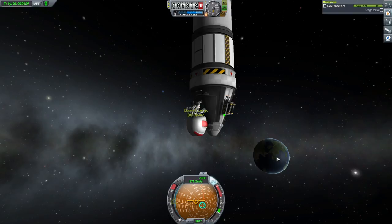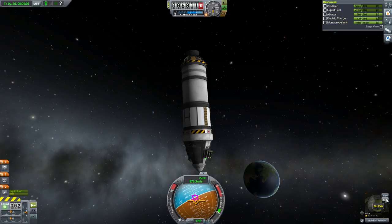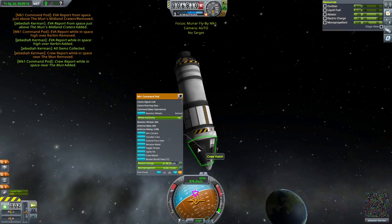Now, if we try to run a crew report now, we'll be told, hey, there's already a crew report. Right, we have to empty our clipboard. And because of reasons right now, we have to EVA, grab all the data, and then we can board, or store data, either way, it's the same thing. We can board, and then our clipboard is empty, so we can take a crew report high above Kerbin, because we've never done that, at least I haven't.